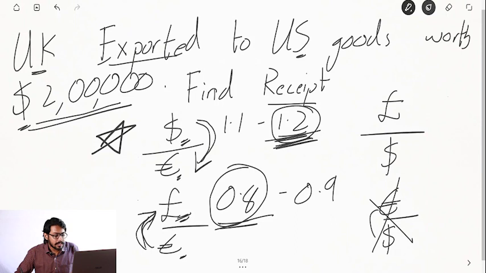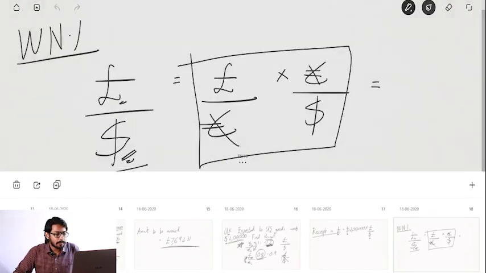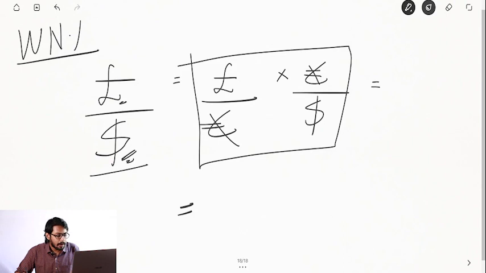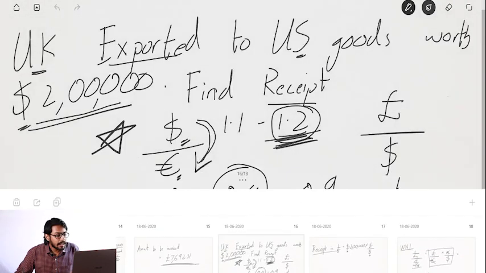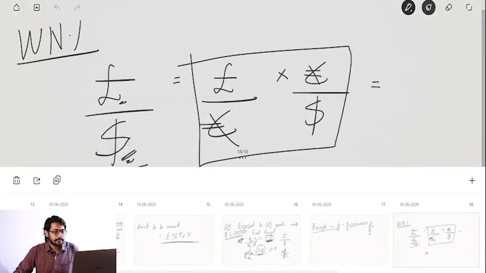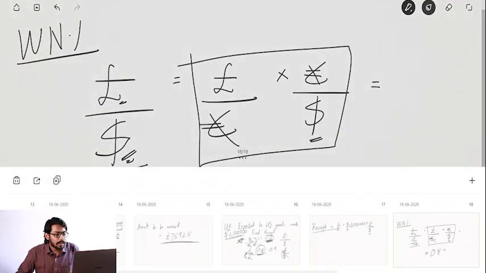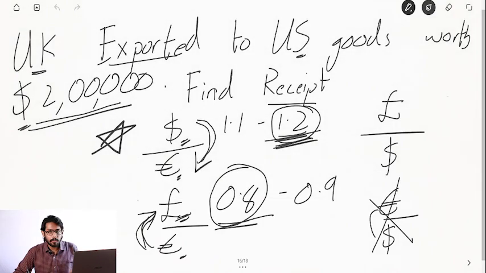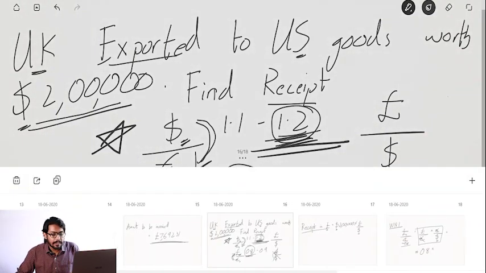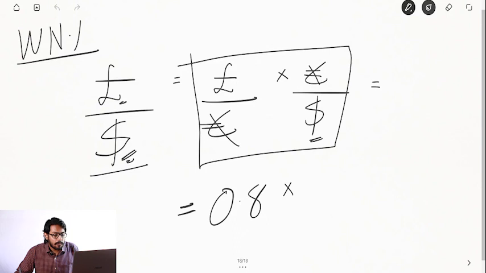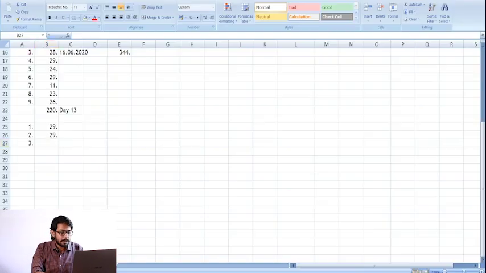Now look at what is asked. You need pound by euro. Pound by euro is given. What is the rate? It is the bid rate, 0.8. So you take that 0.8. Next you need euro by dollar. Have they given euro by dollar? No. They have given you dollar by euro. So this rate of 1.2, you have to take in reverse. 0.8 into 1 by 1.2 is equal to 0.8 divided by 1.2. What is 0.8 divided by 1.2?